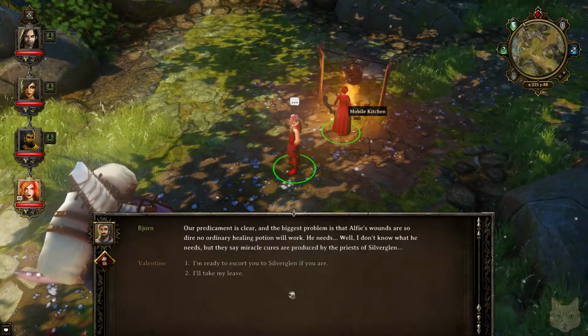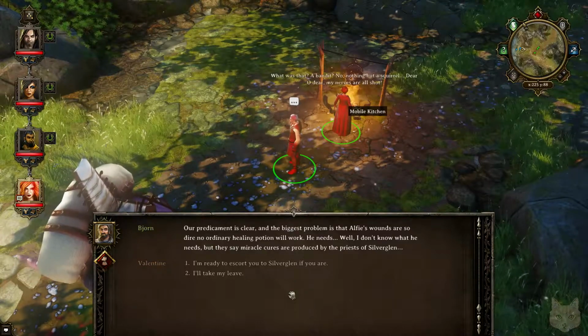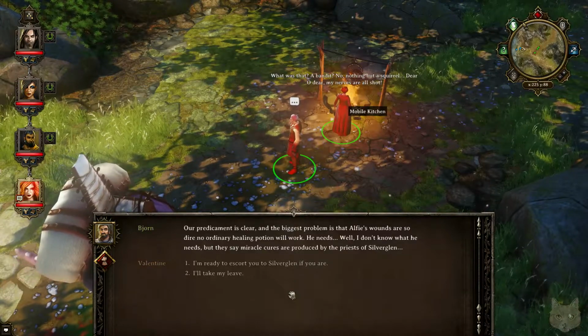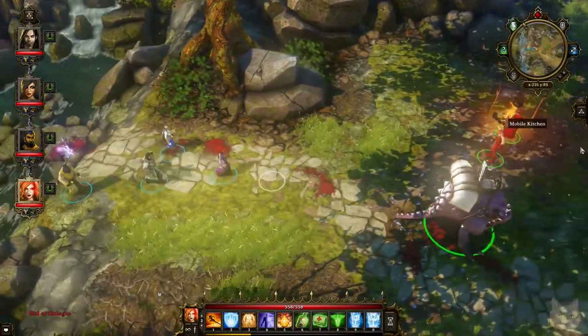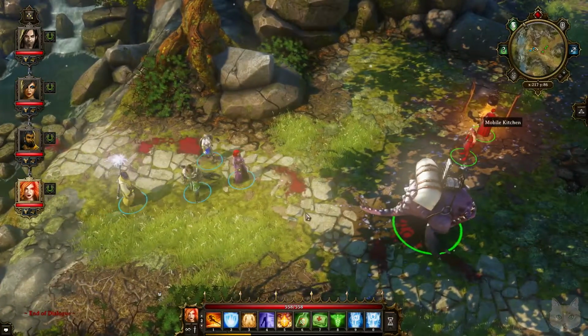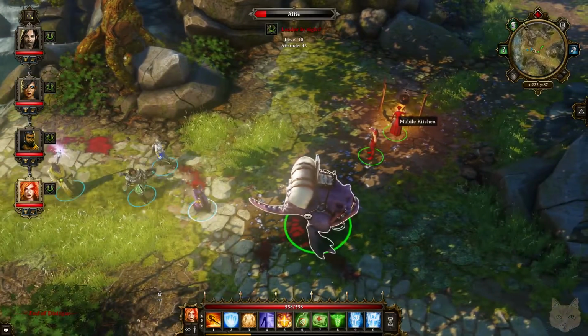Well, we're not quite ready to escort you to Silverglen. I want to look around a bit here first. Alright, well, let's talk to Alfie here. See what he has to say.